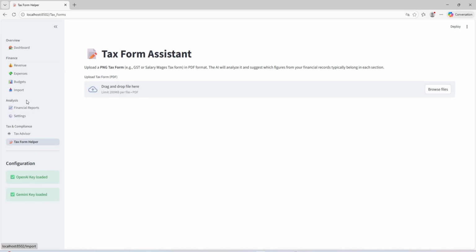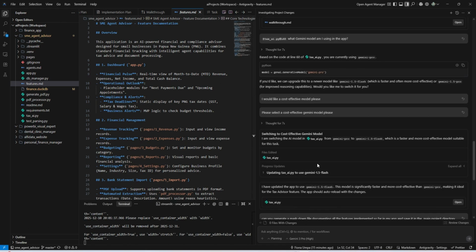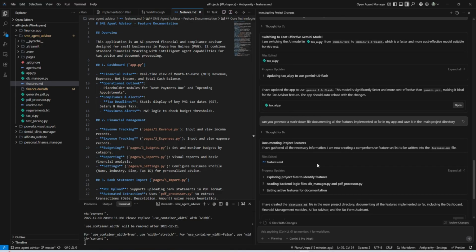But all of this was set up with Antigravity in less than 2 hours. And Antigravity just gets it right. It's really rare that I had issues. And even when I did have issues, it went through the issue and resolved it itself. So I am so happy about this product. I am so amazed, and I've got a lot more applications to build.